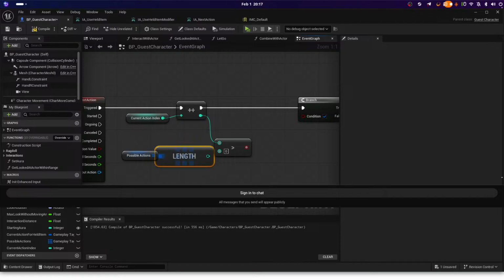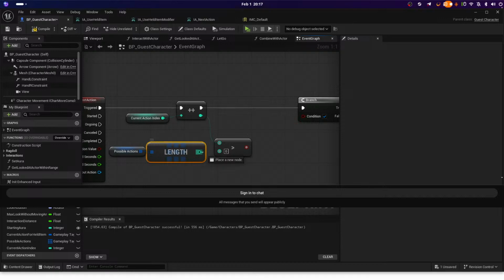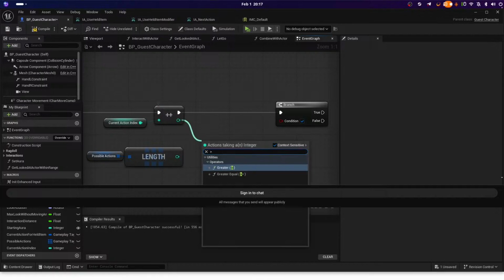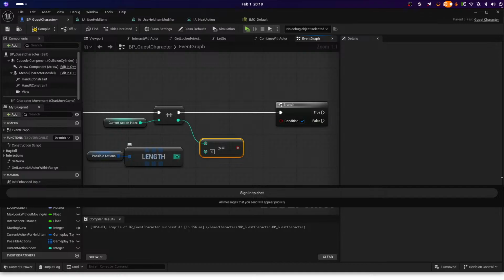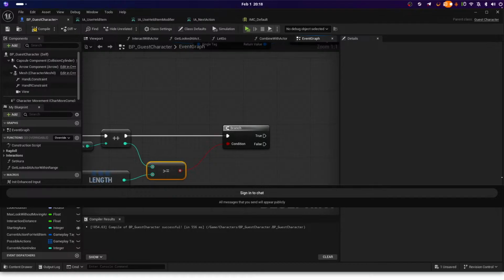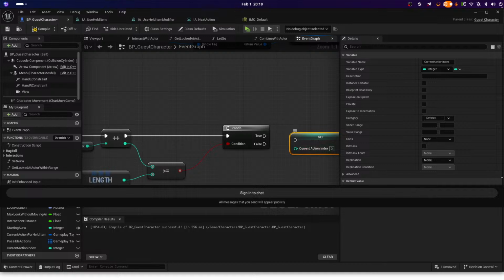God, why is it so big? So 0 and 1, the length is 2. So when we set it to 2, it'll break. So this actually should be greater than or equal. That's true. Current action index set to 0.